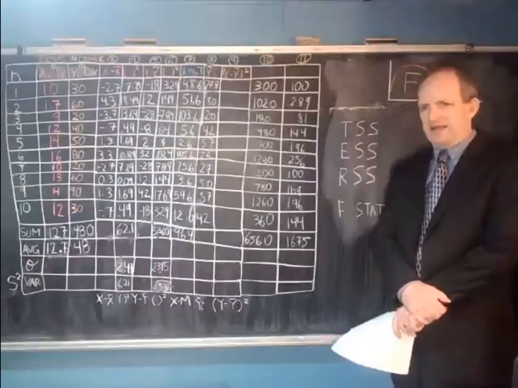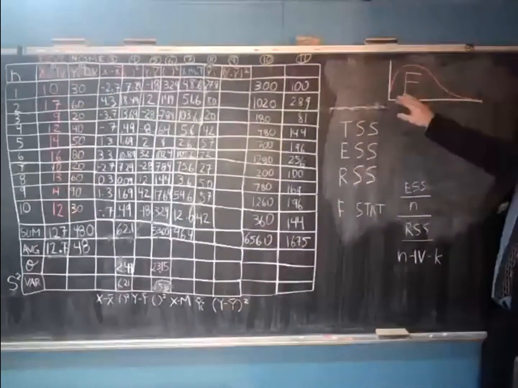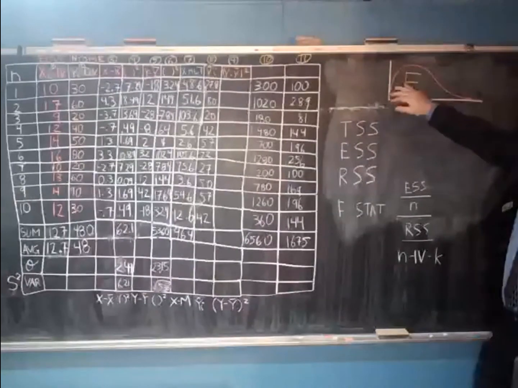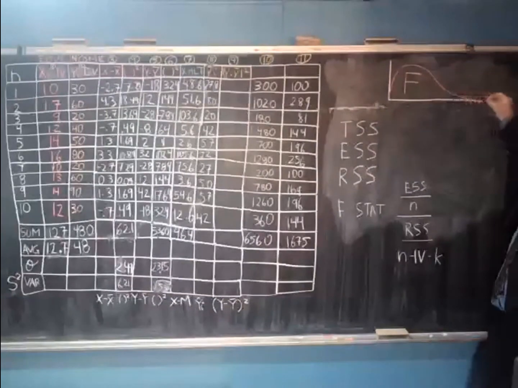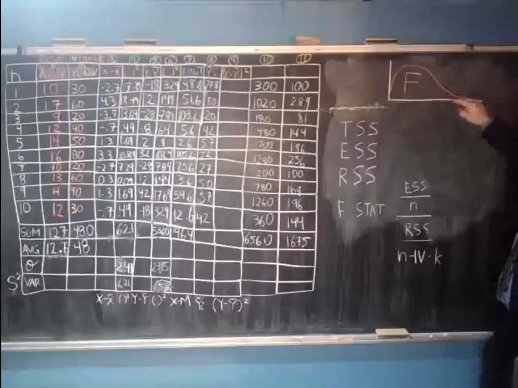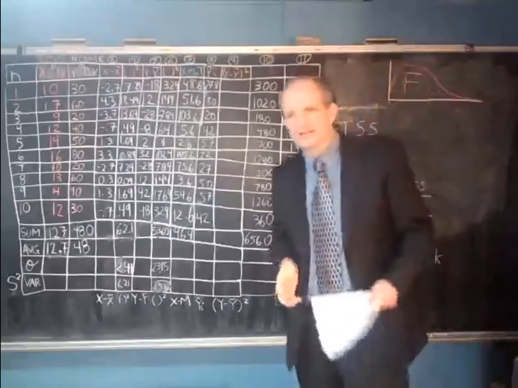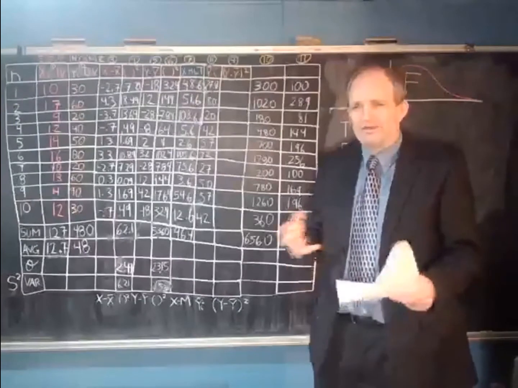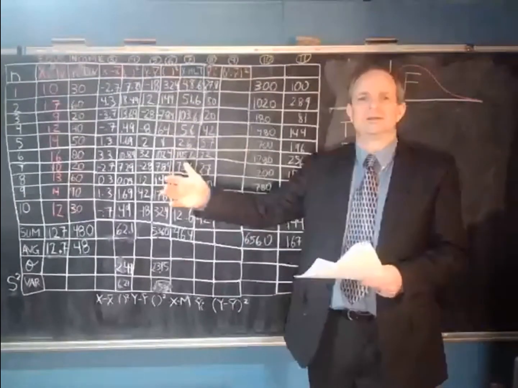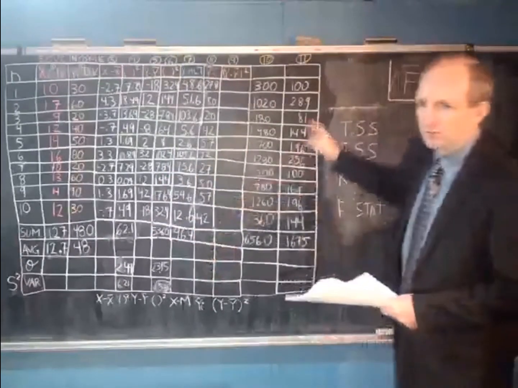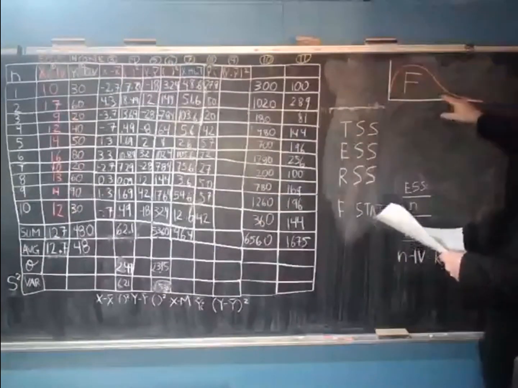Now, the F statistic has a different distribution than the T statistic. It has this distribution. It starts off at 0 value, and then it extends out with an asymptotic tail, meaning a tail that goes on for infinity, parallel but never touching the x-axis. So the F distribution captures things like age or height. Like, there is no negative height, there's no negative age, and yet there's no upper limit to height or age. But there is a drop-off. You have fewer tall people, and people expire before reaching very, very late ages.